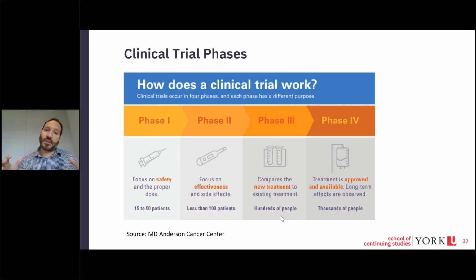And then because the drug's already on the market, you can involve a lot more patients, and so you can get a lot more data. In the clinical studies, it's only a subset of the population, but in these phase 4 studies, it's a much larger portion of the population. So you get to see certain things that you may not have seen before. Those trials are very important as well to make sure that we continue to monitor the drug and make sure that it's safe. So depending on where you land in your career, you can work in any of these phases or multiple phases at the same time.